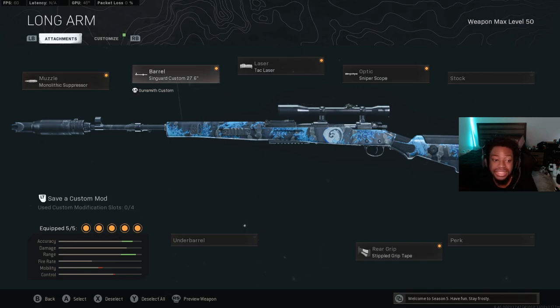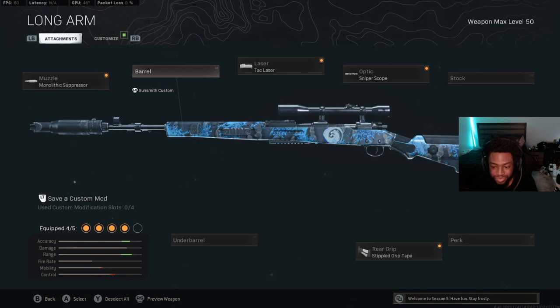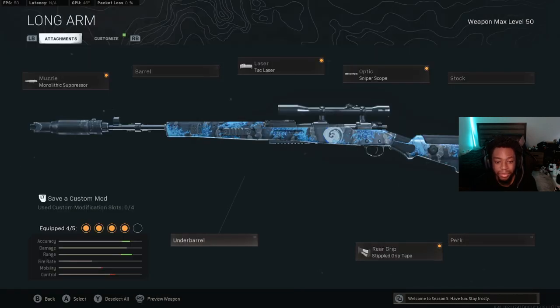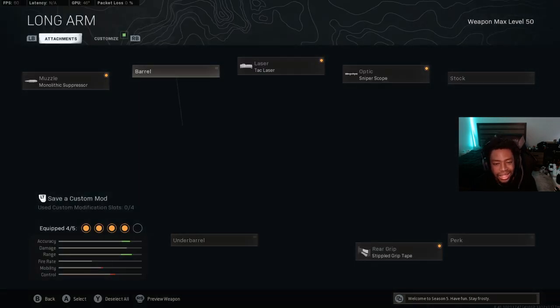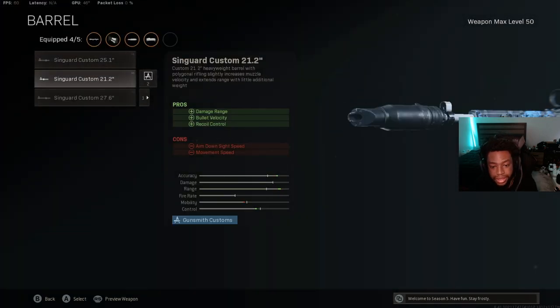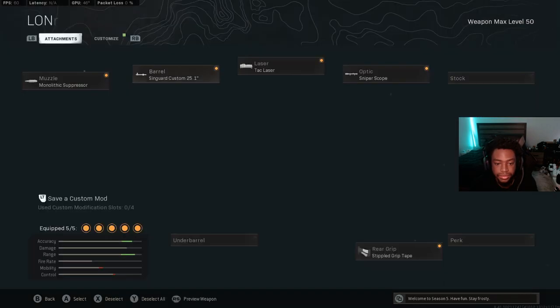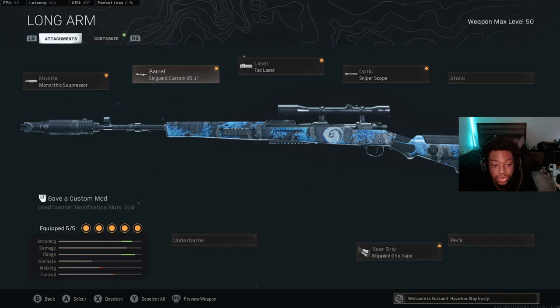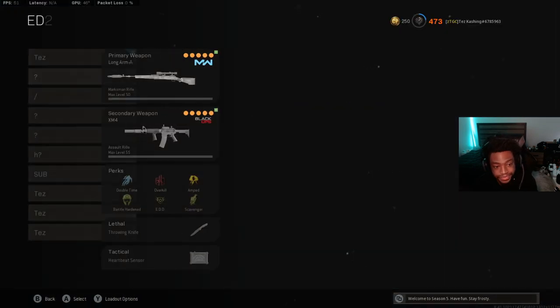I heard some people said take off the barrel to get a faster ADS, and then you could throw on a perk or something. But I'm just like, why? But if you guys can hit headshots, you can take off the barrel and go crazy. But me, I'm gonna leave that on there. I mean, you do aim in faster without the barrel. You guys can try that, but it's Rebirth, man. I'm pretty sure you'll probably get hit markers.